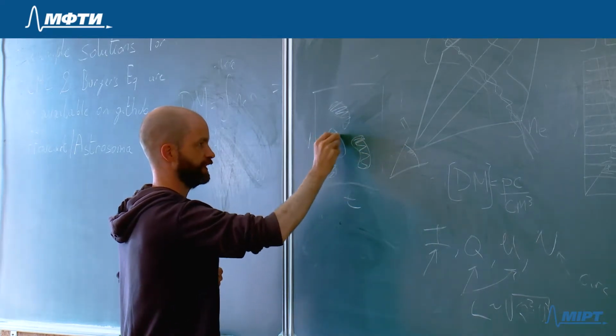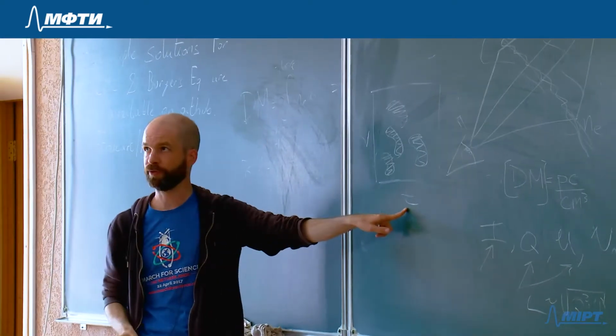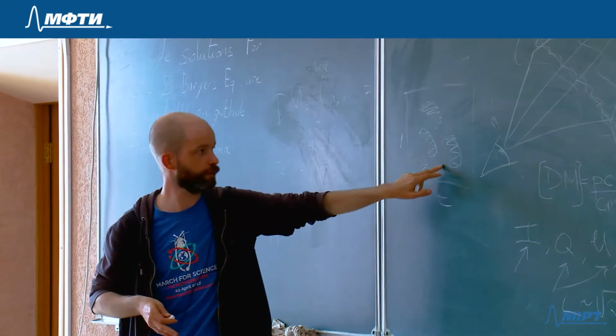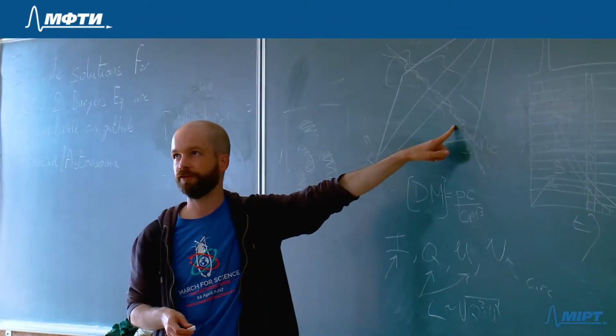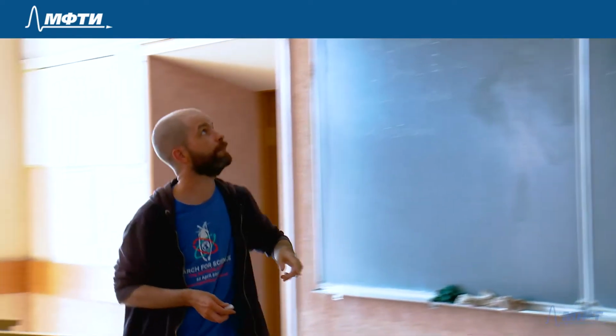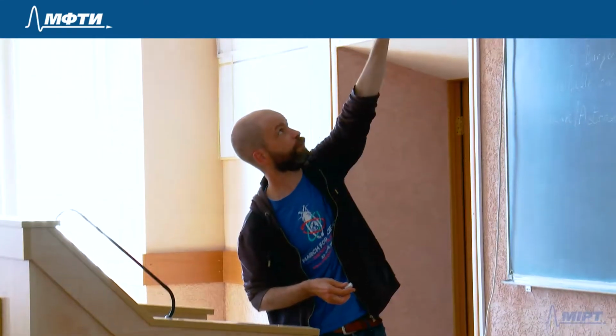Because at very specific times, when we're observing a source, and for very specific ranges of frequencies, you can get constructive or destructive interference of the signal with itself. So this is telling you something about the distribution of scale sizes of turbulence in the interstellar medium. And it produces effects like what I'm showing here.